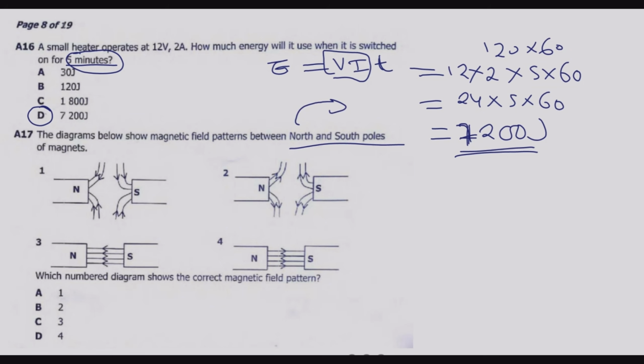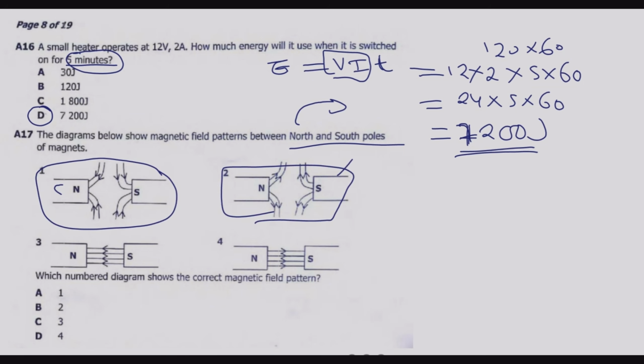So what you notice here in this case, these are all north. Okay, these are all south. This is supposed to be south because the magnetic field is entering. Then this is incorrect because magnetic field moves from north to south. So the best answer is we look at 4. So 4 is what is correct. So D is the best answer in this case.